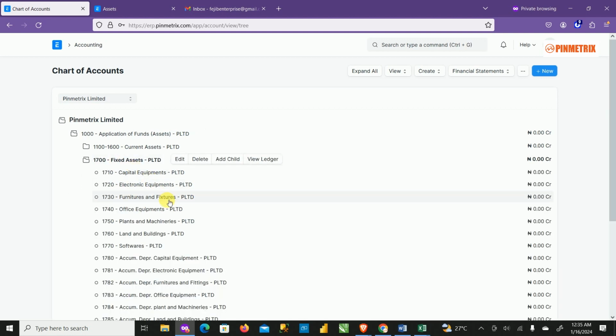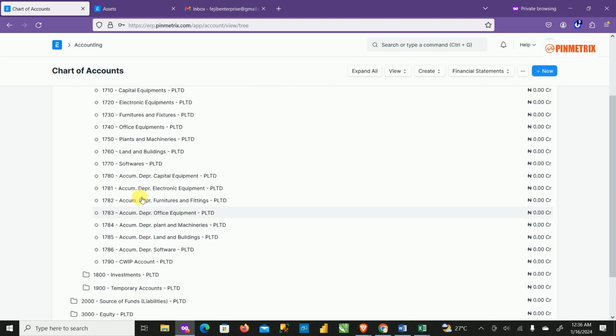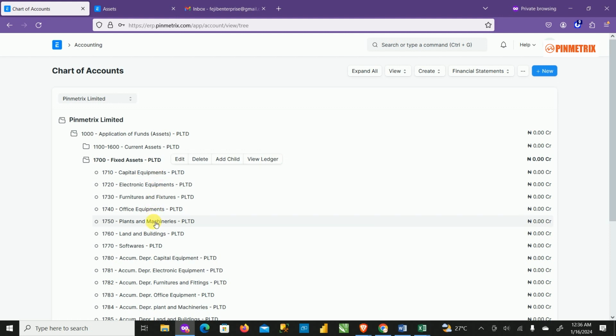So fixed assets, you can see that all the cost of the assets accounts are created. You can see the accumulated depreciation as well. All fixed asset accounts are created here. So the categories are here.